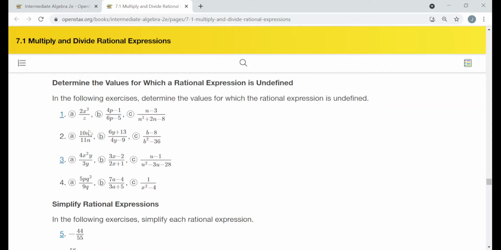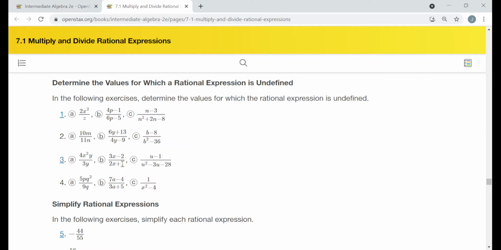So in the video, example 1 will correspond to number 1 part A, example 2 will be number 1 part B, etc., all the way down to example 12, which is number 4 part C. If you'd like to see any particular exercise, just count how many examples that would be and look for that example in the timestamps in the description of the video.